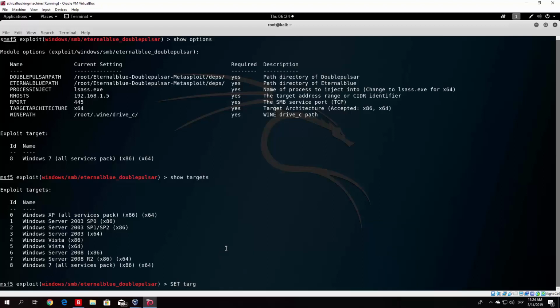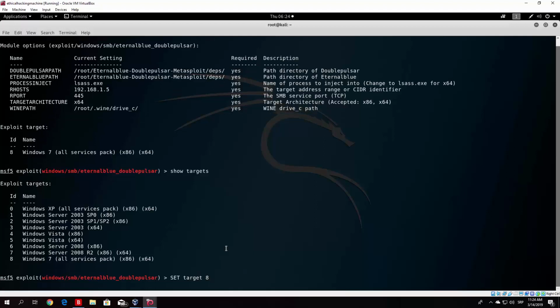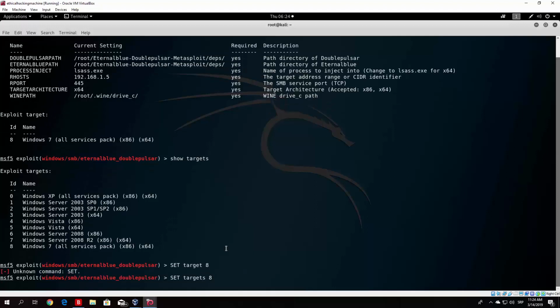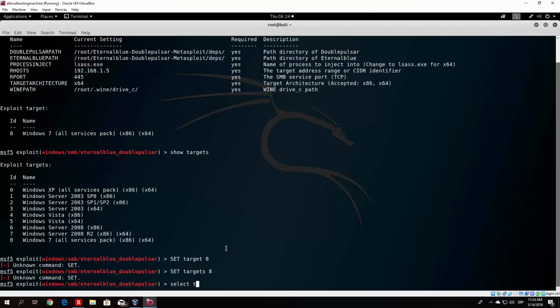or is it set target 8, I believe it's something like that. Or show targets, set targets, or possibly select targets. Now I don't even know, I maybe forgot this.